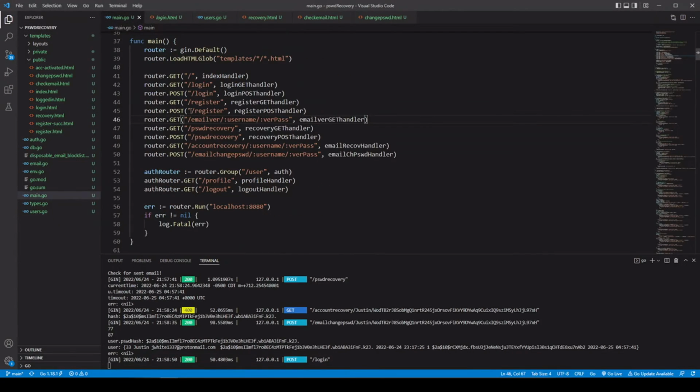So in summary, you're going to have one handler that's going to display your form where they can enter that email address. When they hit submit, it's going to be a post method, so it can be at the same path. We'll just have a different handler handle that. We're going to make sure that email address exists so we don't send it to someone who doesn't. Should everything check out, we're going to send that email. We're also going to set a new verification hash as well. We're going to set a timeout on that so it doesn't sit in their inbox forever, where it can just be used at any point should a hacker get access to it later.